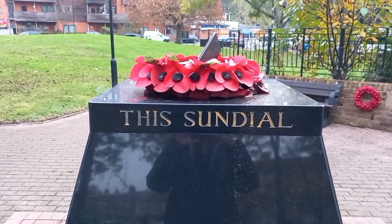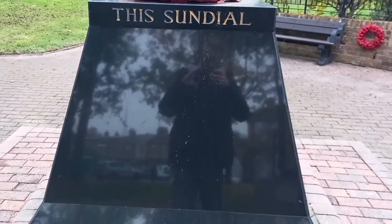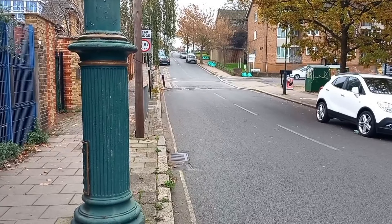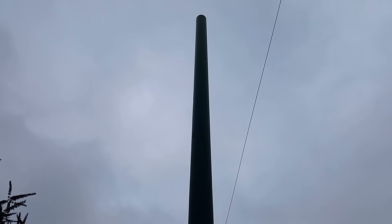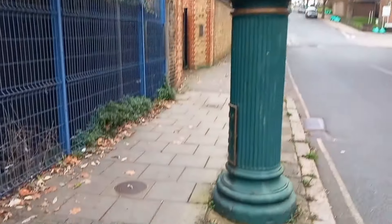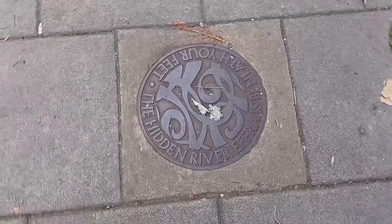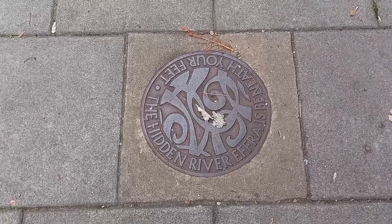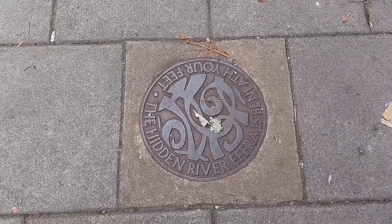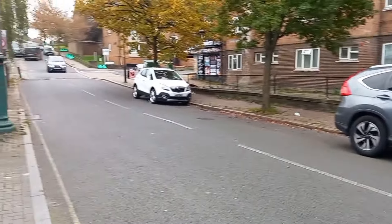I've come across a sundial here that's in memorial to resistance heroes. I'm in Gypsy Road and I've come across a stink pipe, which is an indication that a sewer is essentially running underneath your feet — or a river which has become a sewer. Brilliantly, there is a plaque here which marks the fact that the hidden River Effra is beneath your feet. I wish all of London's lost rivers were marked with a plaque — I've never seen this for any other river before. You can kind of tell by looking at this road that we're down in a river valley, formed by the River Effra.